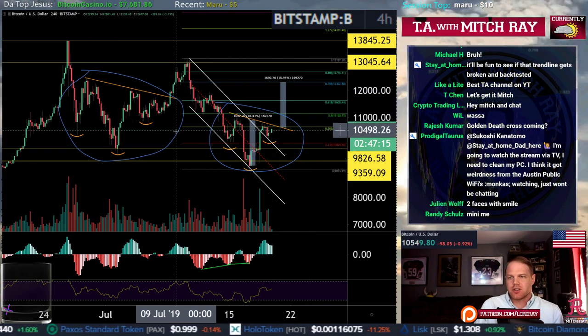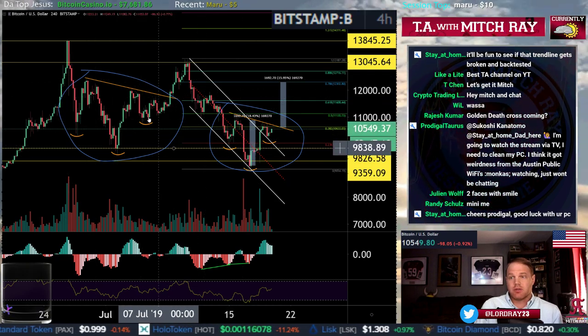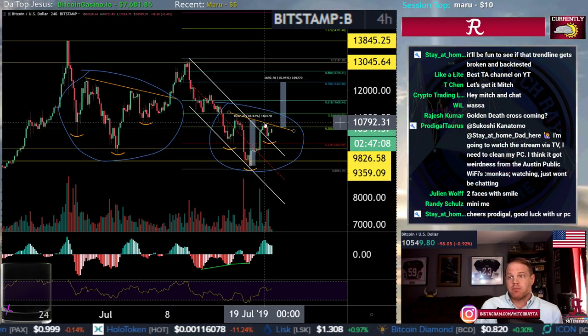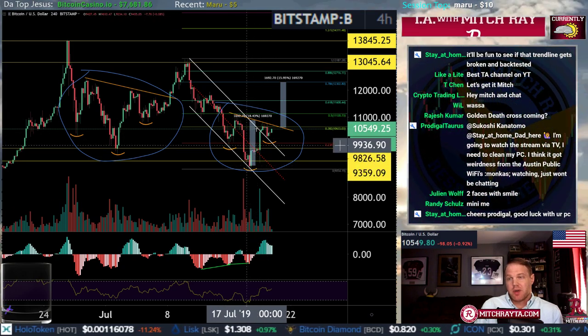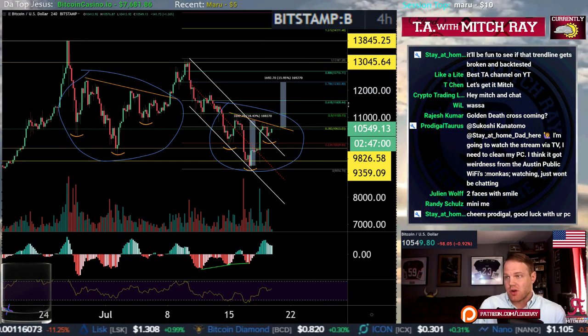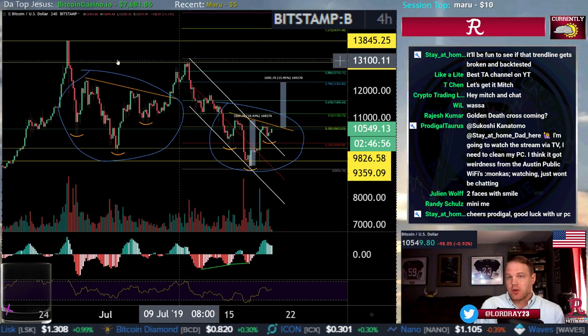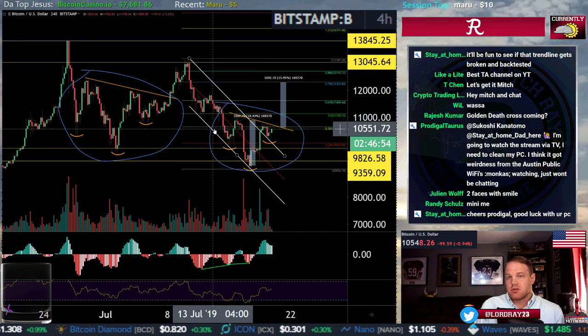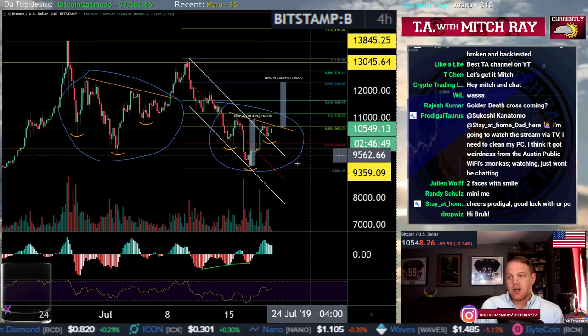This is what you, as an analyst, look for: potential patterns that are predictable, very close to each other. If we ever made a measured move, this small pattern or decently sized pattern, it would hit you right at the 786, 12,300. And that would still be a lower high than your previous highs. So that's kind of the idea we're rolling with right now.